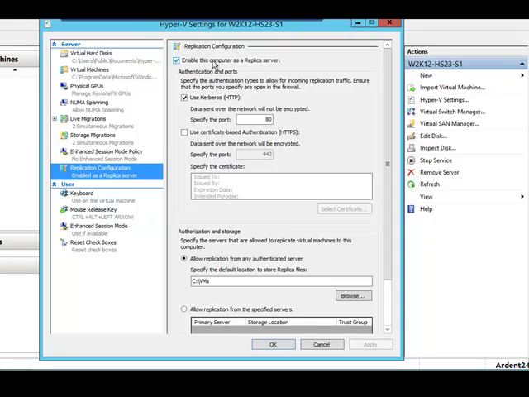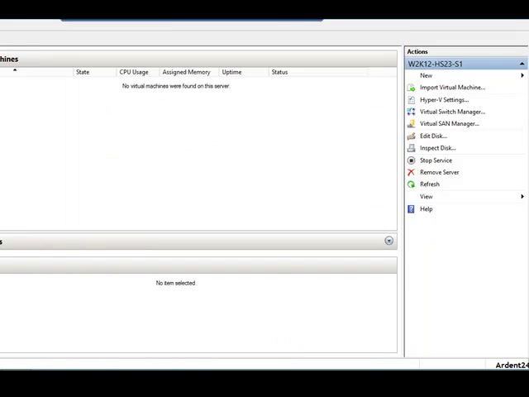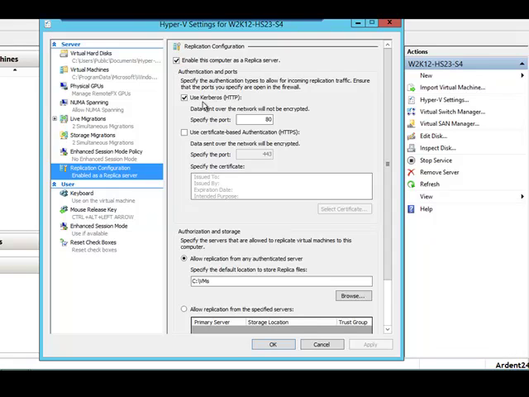So we'll tick enable replication, we will use HTTP for the method of transfer, and we will allow any authenticated server. And we'll check those same settings on our target server, which is server 4 in this case: HTTP, port 80, and any authenticated server.